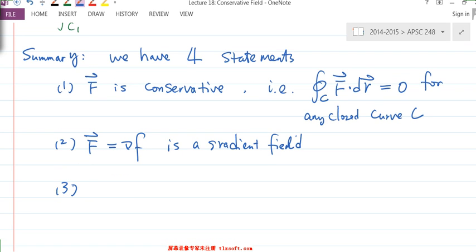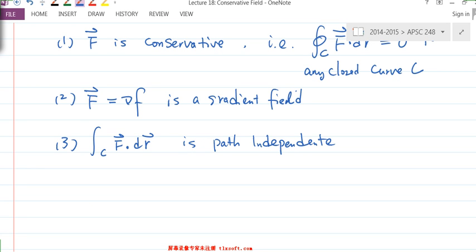And the third one is if C is not a closed loop, then the conclusion from the fundamental theorem of calculus for line integrals is the so-called path independence. Okay, path independent. This concept is commonly seen in many areas. Even in thermodynamics, I think you learn there is path independence, right?